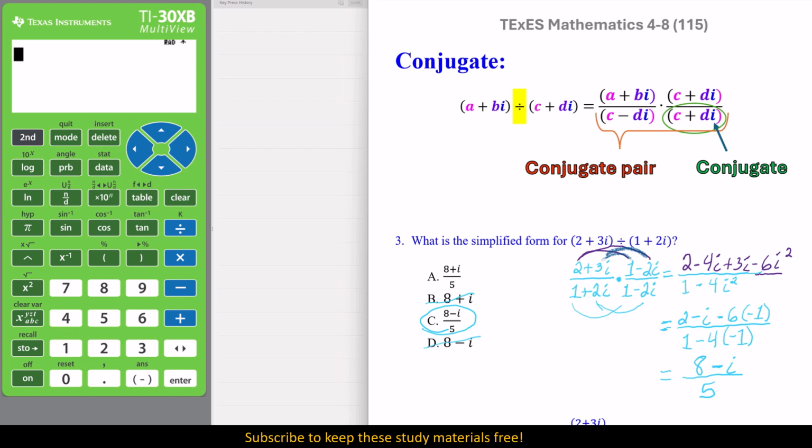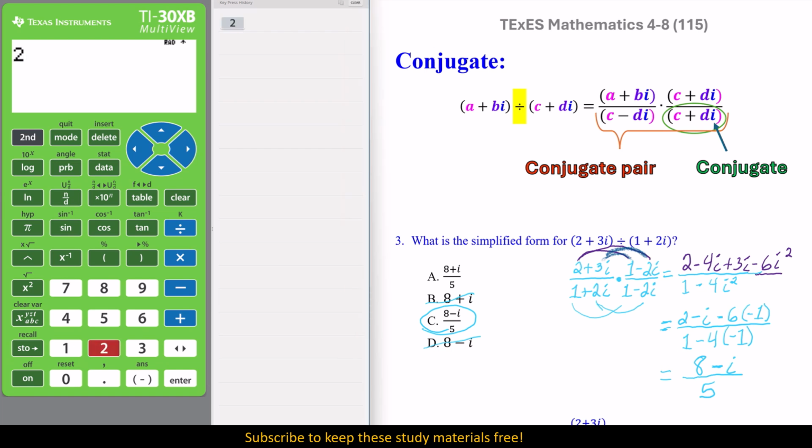Okay. Now, I'm not saying you can't use a calculator. Of course you could. It's just you can't use it in this state. But you can double check all your values as you go. Don't always trust yourself when you get tired, you're running out of time, you get frustrated on a test. So push some of the buttons to help yourself out. For example, on that numerator, you could have just pulled the i out like I did. And then from there, you have the situation where you have 2 and then minus 6 and then the negative 1. And let's see what that gives us. There you go. That way you know at least the 8, the real number of our value, is correct. Now, we're pretty sure the complex, the negative i part, is correct. Well, we are. Our option's fine.